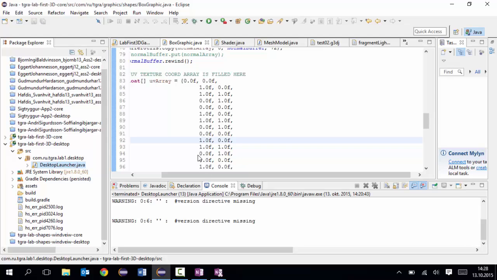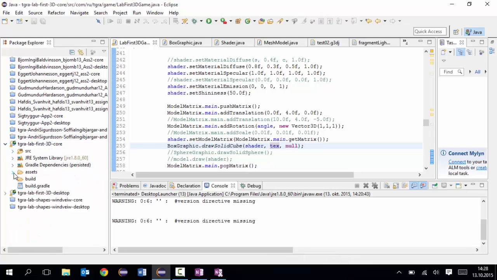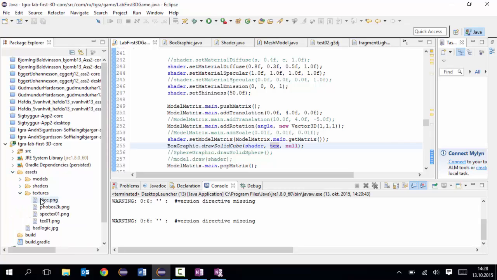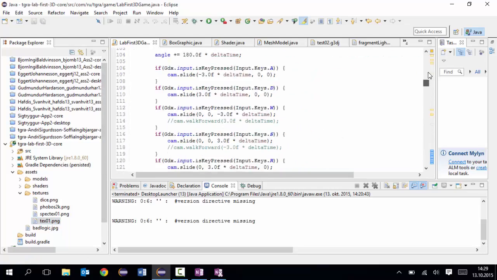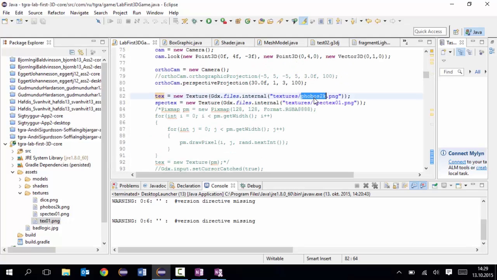I can actually show you that. I think I have some weird texture image here. Okay, let's just look at what we have here in textures. This text 01 is probably a very small image.